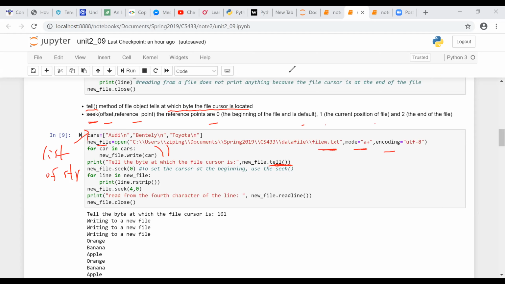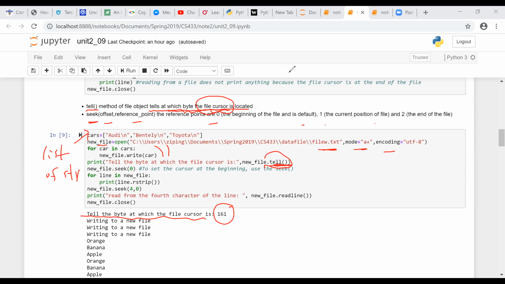So when you do read and write, the file cursor is moving. A lot of times you may want to know where you have already read in the file, where the file cursor is. Then you can use this function called tell. And over here, if you take a look, it will tell you it's not at 0, not at the beginning of the file. It's somewhere, the most recent position you just landed at.